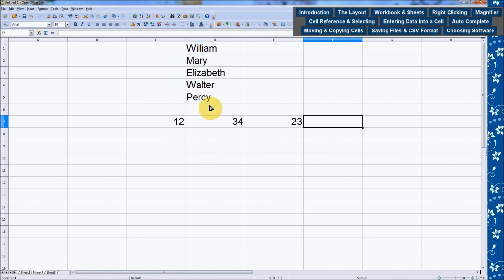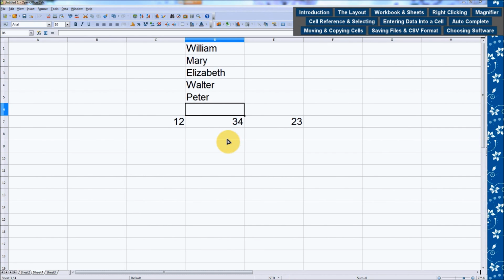The correct name that should have been in this cell is Peter. So we can change this by just double clicking, and there we have the flashing cursor. So now you can just use your arrow keys and backspace to edit text as normal. So we'll just delete those 3 letters and enter Peter, and hit the enter key to drop down to the next line. So that's how easy it is to edit data within the cell.